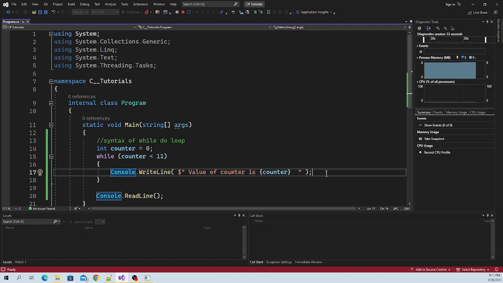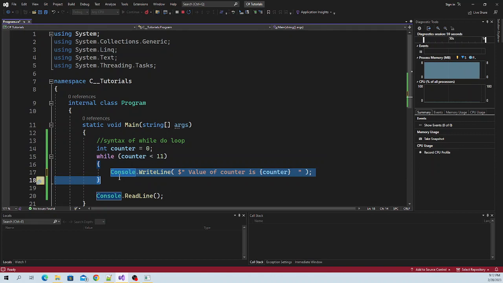In this statement block, we are not changing this value, so it prints this statement, goes back again, checks that counter is still 0, and the condition is true, so it keeps doing that.